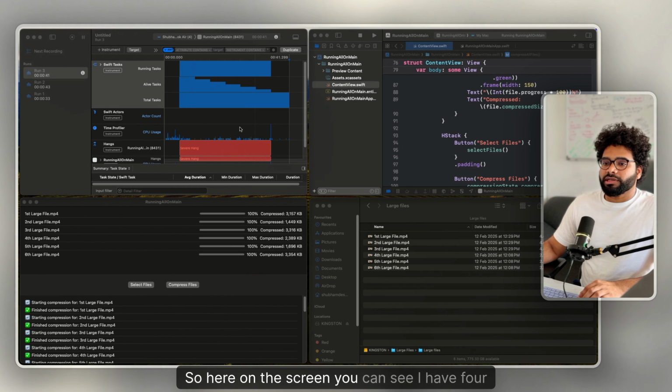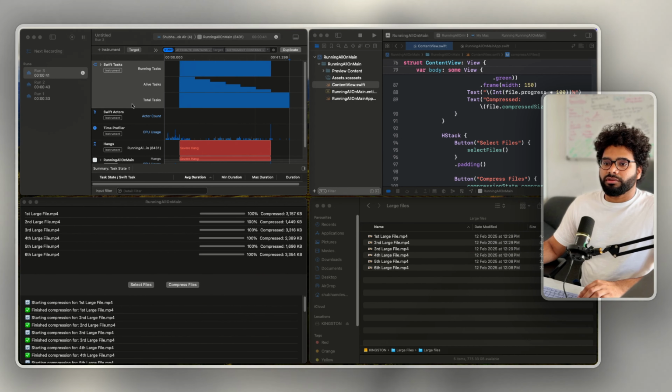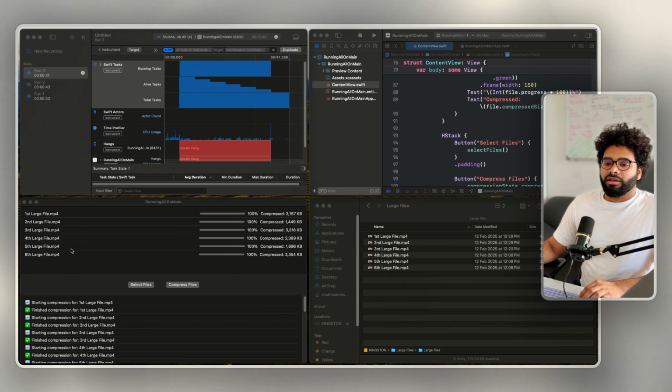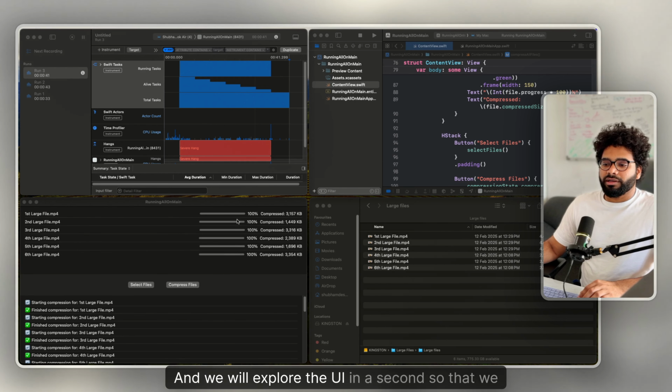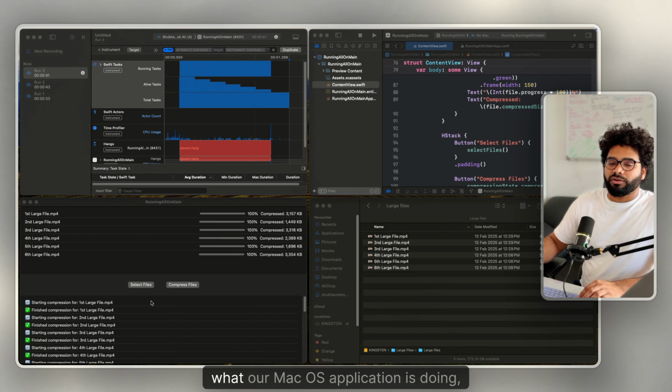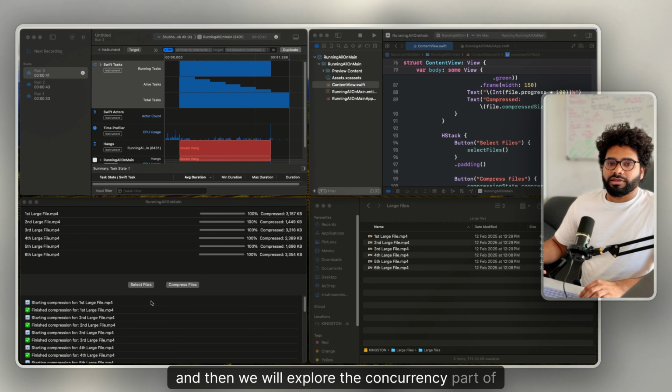So here on the screen you can see I have 4 windows. The first is the instrument profiler. Here we have our Xcode. We have the application which Xcode is running, and we will explore the UI in a second so that we first get familiar with what our macOS application is doing, and then we will explore the concurrency part of it.